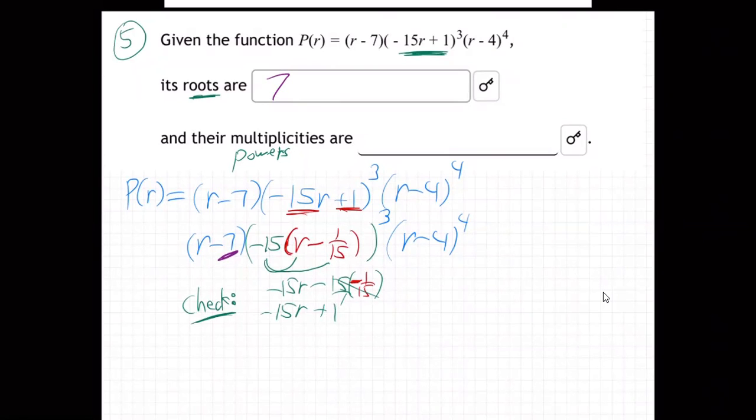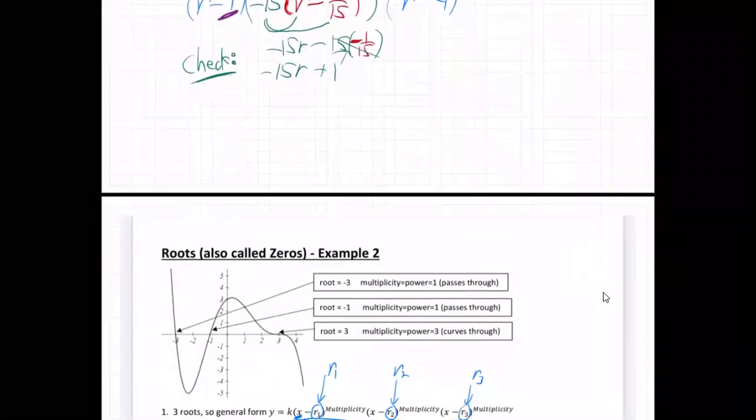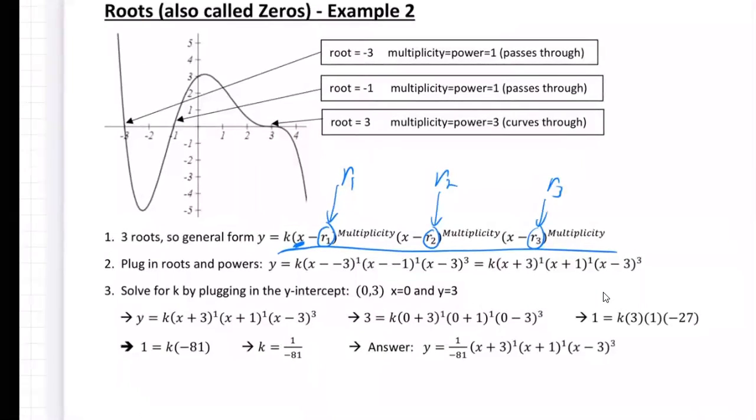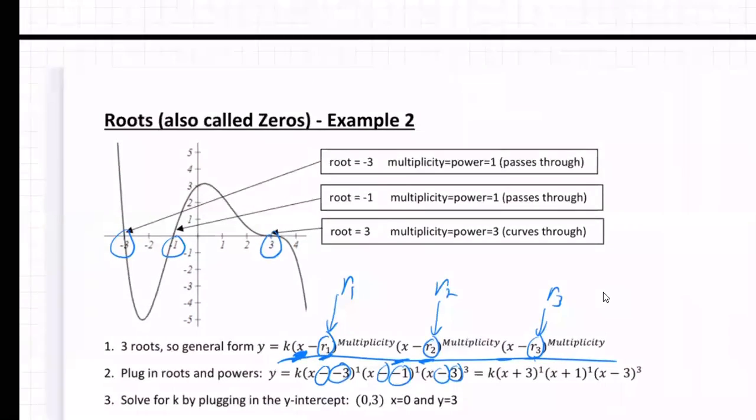What did the formula just say here? Look really carefully at math and science formulas. It's X minus a number. X minus a number, X minus a number, right? See how that number, minus 3, comes after another minus sign, and minus 1 comes after another minus sign, and regular 3 comes after another minus sign. Do you see that? You have to follow the format of whatever formula they give you.